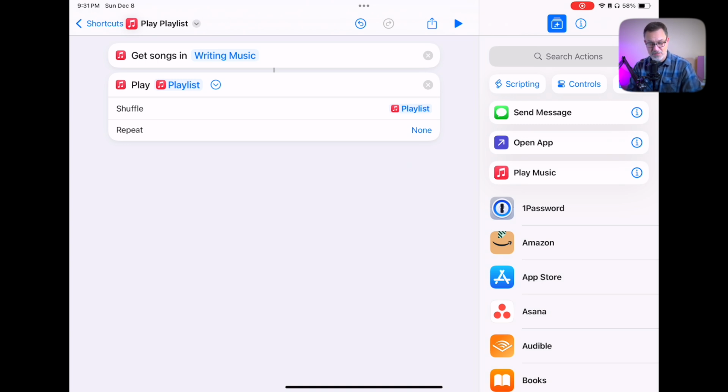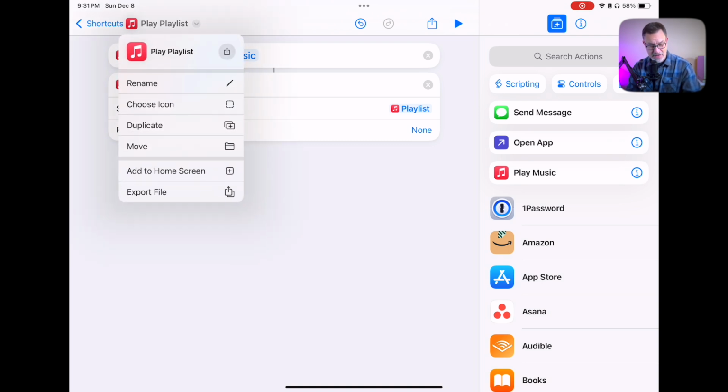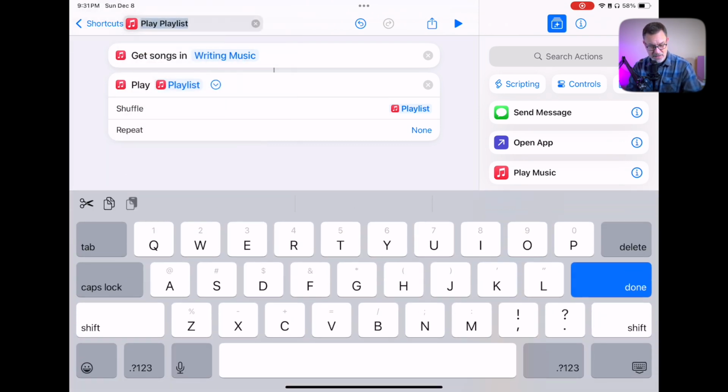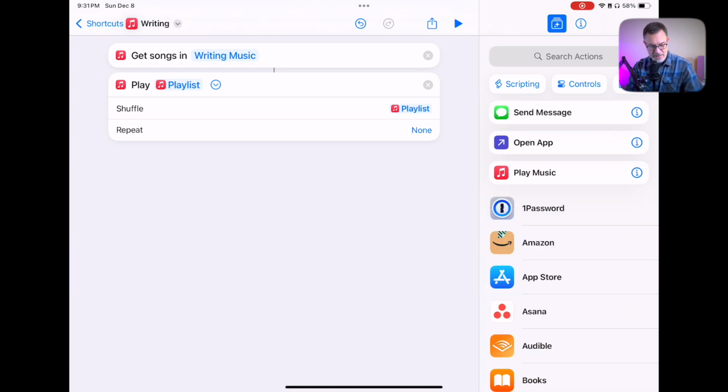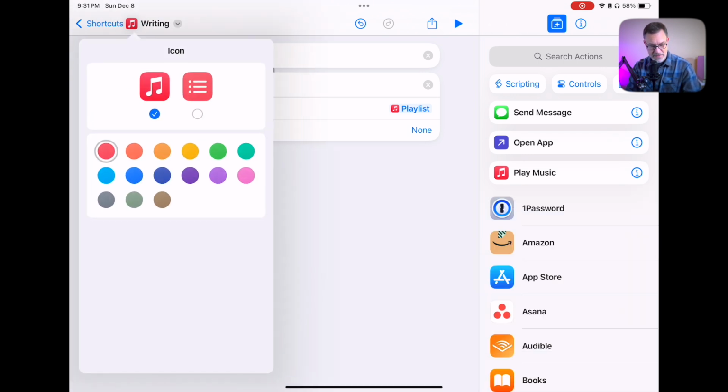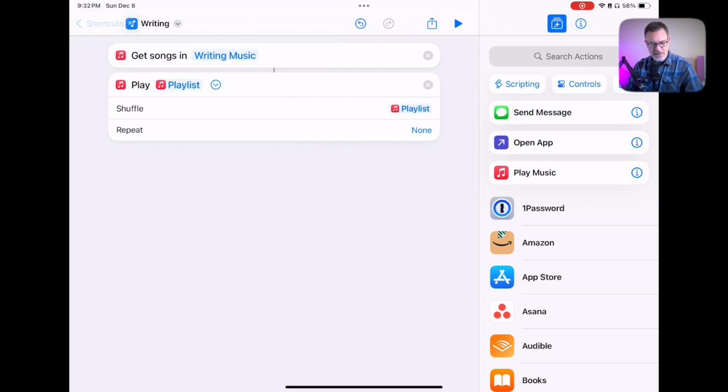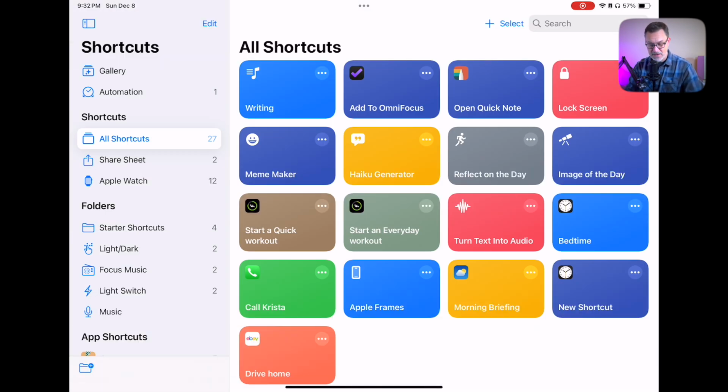This is a very long playlist, so I never have to repeat. So I'm going to go ahead and go out of that. Now, same way we did before in the other one, you can go in and edit the icon. I can change what this looks like. So if I want to put some other icon on this and color, I can. Now let's go back to the gallery and do the same thing again.